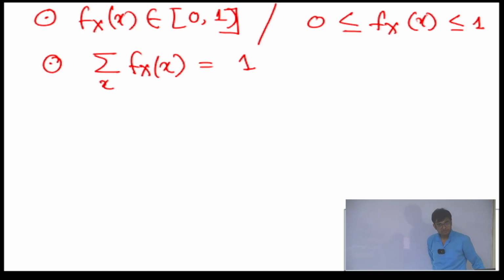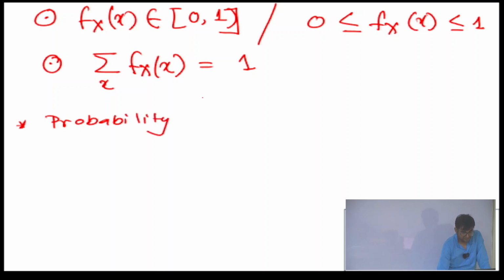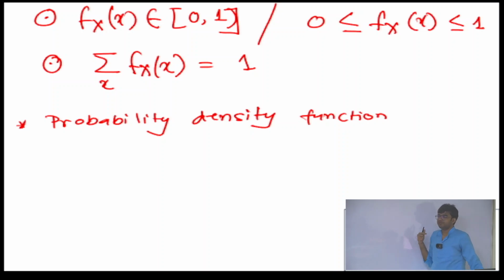PMF is there for a discrete random variable. For a continuous random variable, we have the PDF, the probability density function. Sometimes people confuse probability density function with probability distribution. If you see in some books they mention probability distribution function, that generally refers to the CDF, because distribution generally refers to the CDF. For the PDF, the D has to be density. Okay? It is not distribution, it is density.